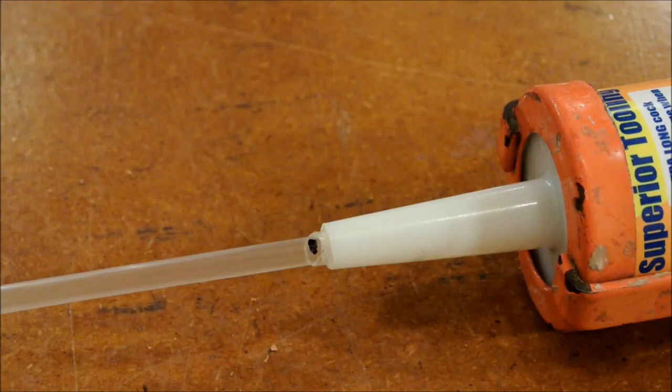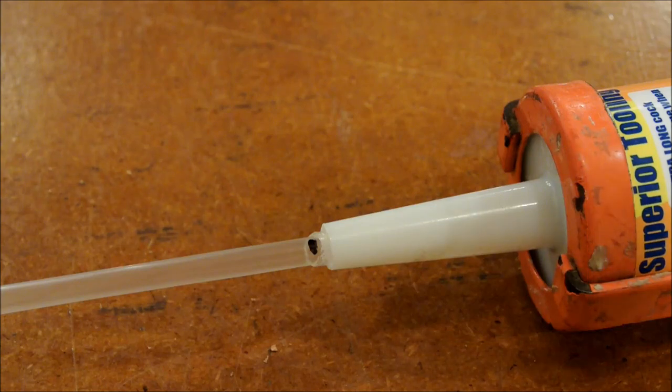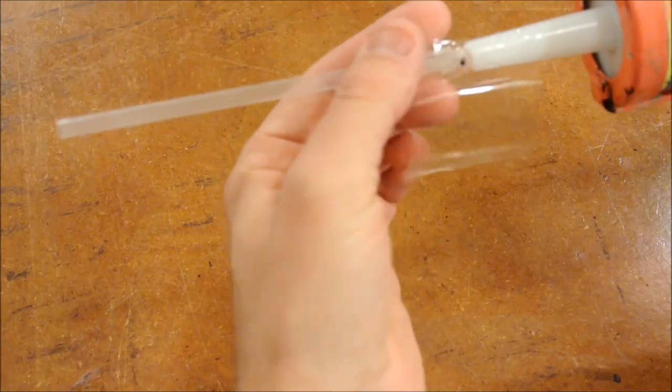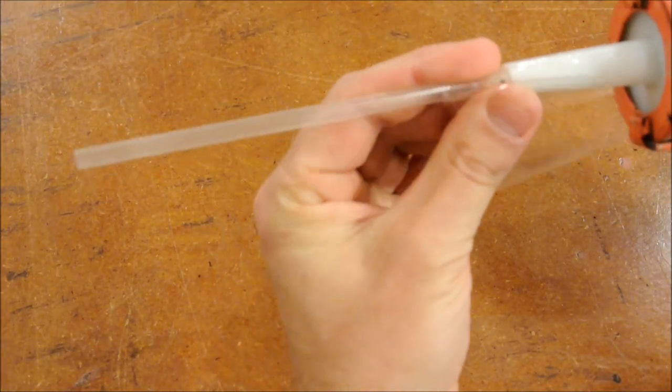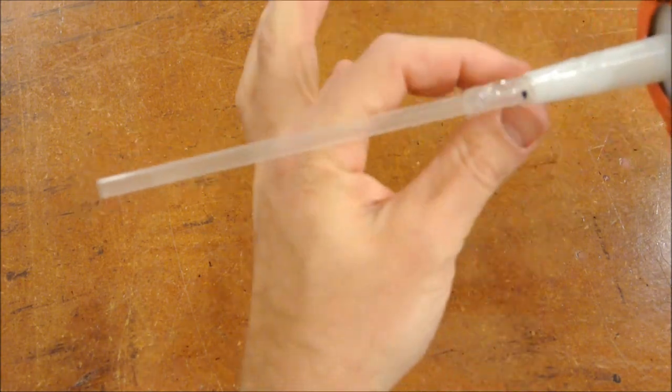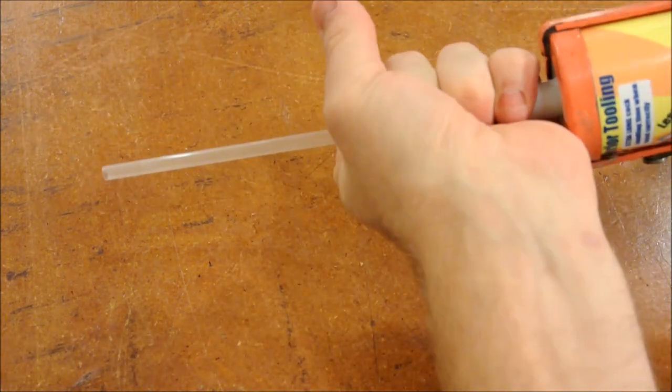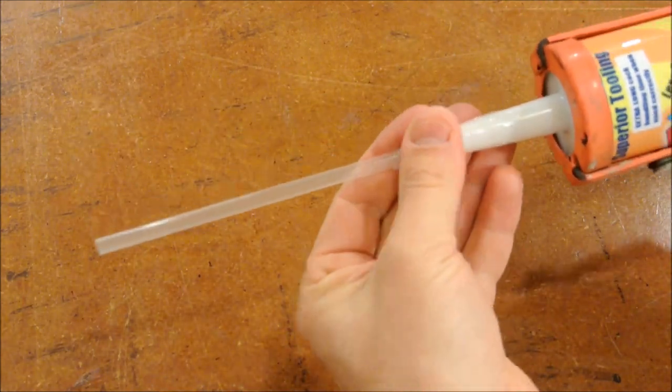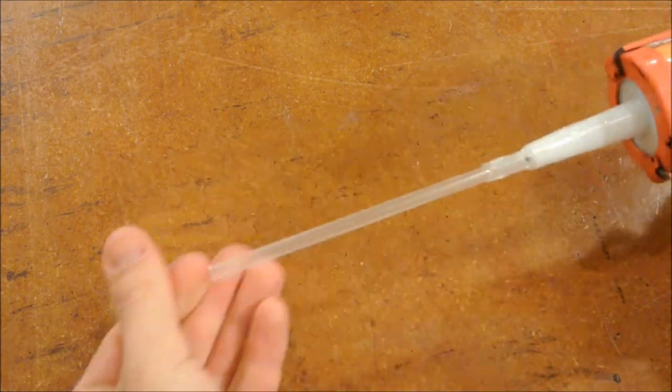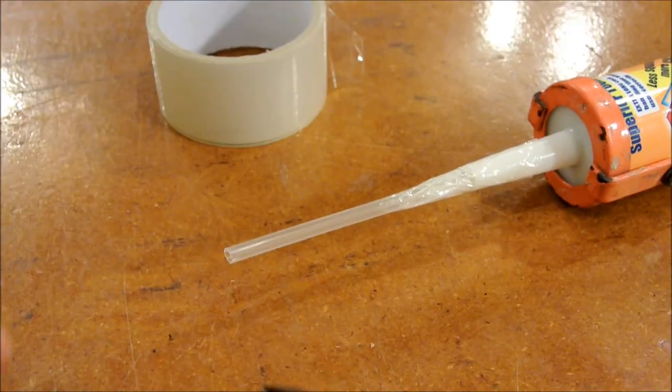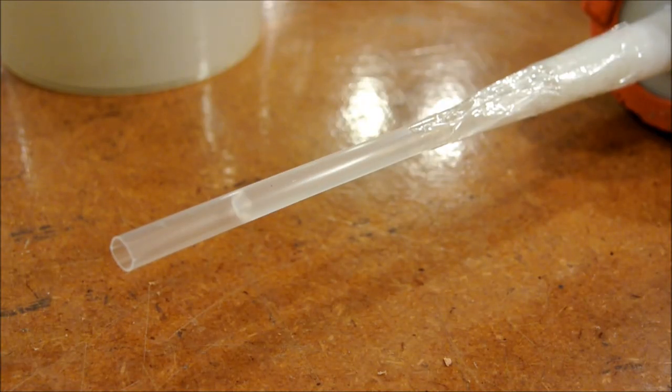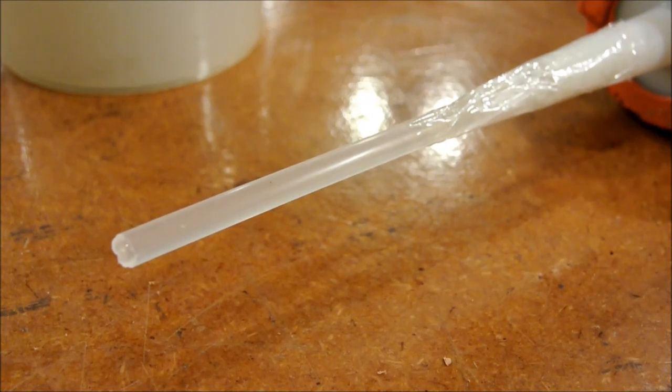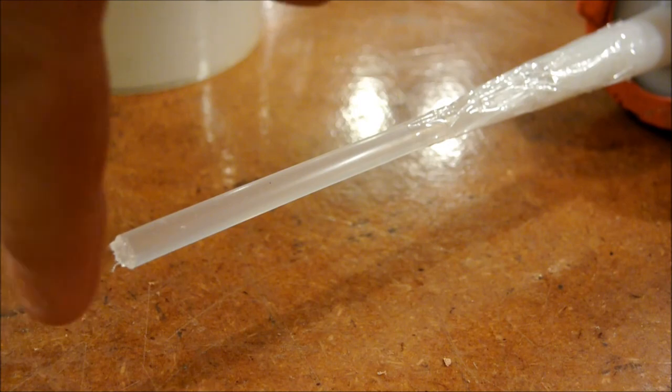Eventually, the caulking that's trapped in between the straw and the tip of the caulking gun will form an airtight barrier. So in the meantime, this tape will help keep it from popping out. Now the last straw, I cut it off around here just so it's not so clumsy, it does not have to be so long. And each time you're done using this, lick your finger and put a flat spot on the end.